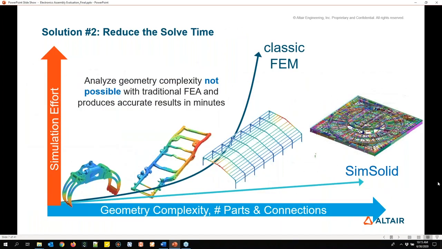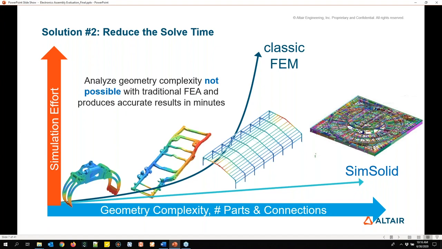So in the previous slide, we talked about having a solution on the pre-processing side, meaning how can we reduce the effort needed by the user to clean up the CAD? But we didn't talk about the time involved during the solve process itself. So we can see in this chart that when we're doing a simulation study, not only does the effort involved with setting up the analysis increase as the assembly gets more complicated, but the time to solve actually increases as well. As I mentioned in the last slide, a part of this is due to the fact that more parts means more meshing and more geometry preparation.